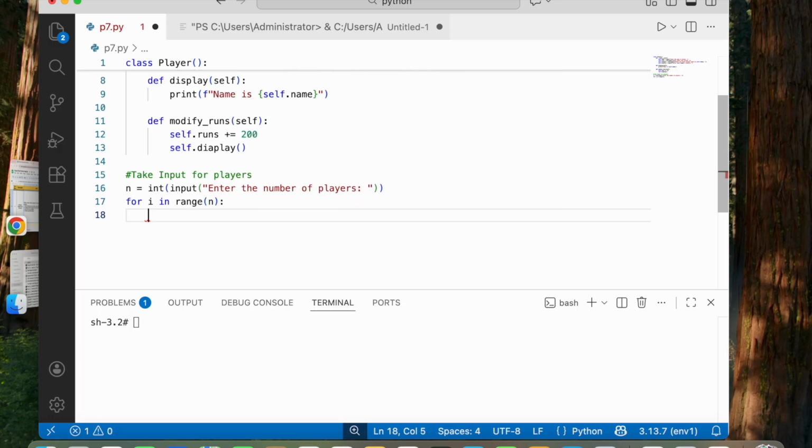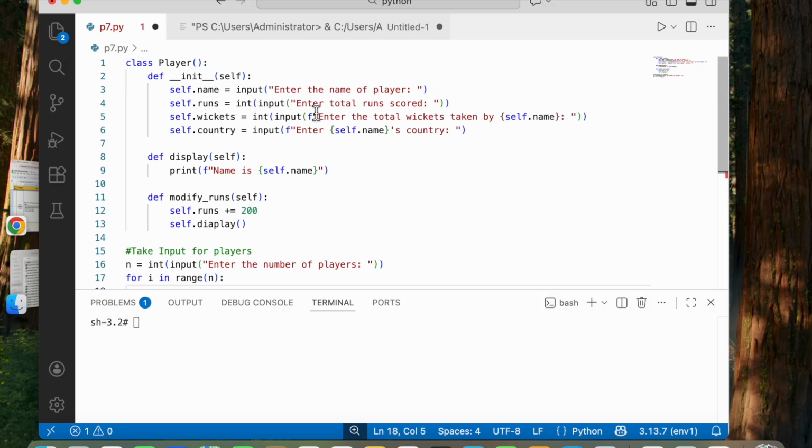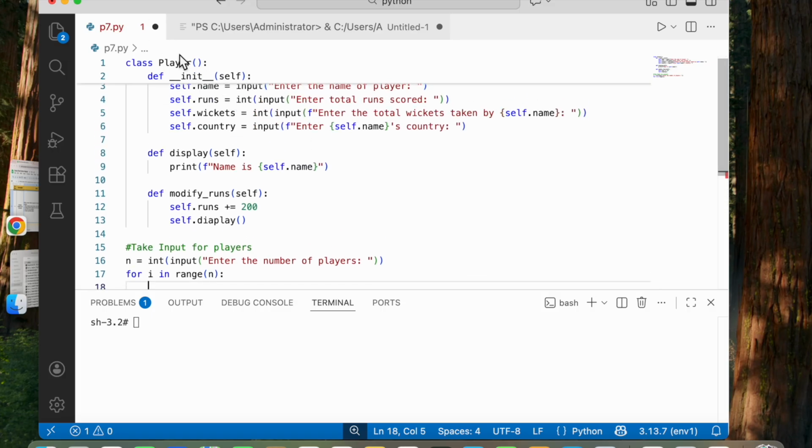All right, so what will we have? We'll create an object by calling the constructor of this particular object.